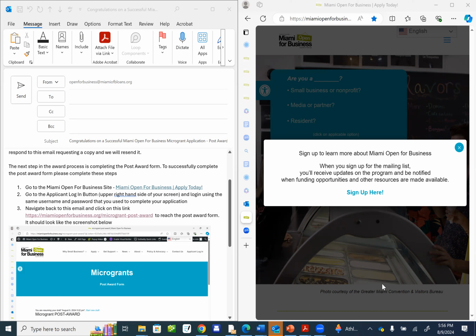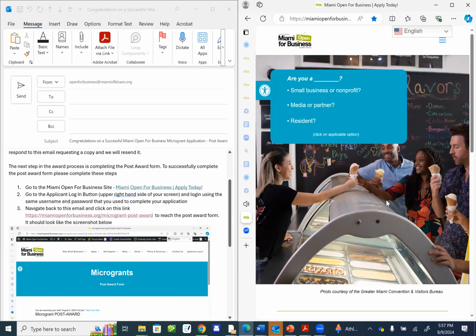For many of you, when you do this at home, this is going to look a little different because right now I'm using split screen so that you can see both of the pieces of information that I'm referring to. But if this was a full screen, this would look a little bit different. So again, step one is to navigate to the site. That's the site that you see here.